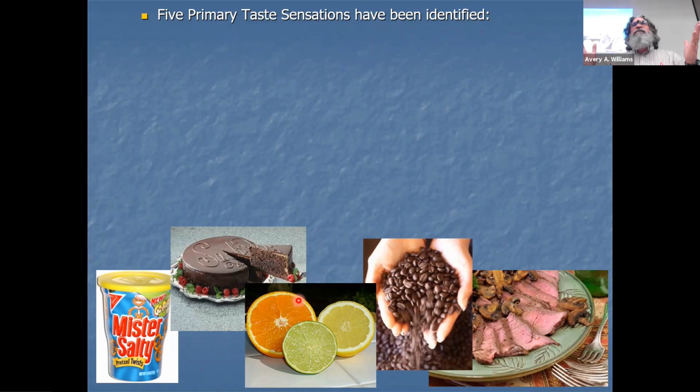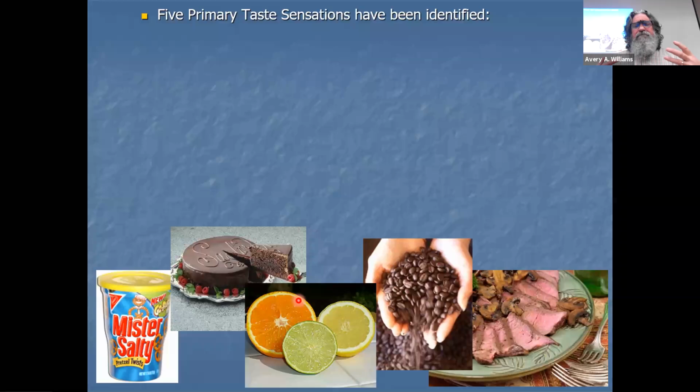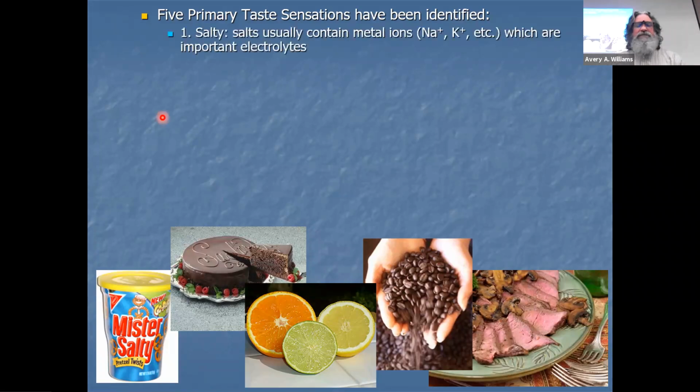In some books, there's more. There's like 10 or 12 or all the way up to a couple of dozen. They've been arguing this for years, because detecting chemicals, chemosensory, is pretty complex. But most textbooks, on average, will say there are now 5. Actually, when I was a student, there was only 4. And they added a 5th one that we're going to talk about. But what are they? I'm going to tell you what they are.